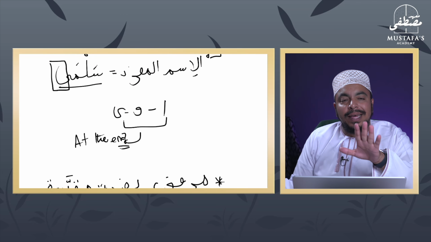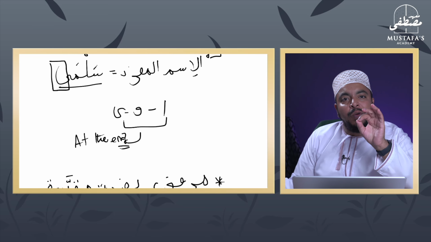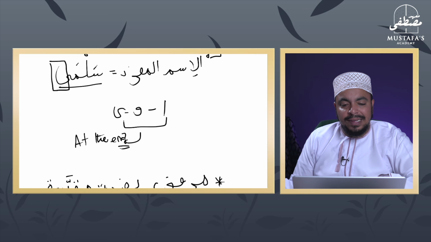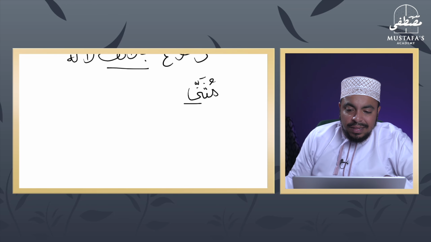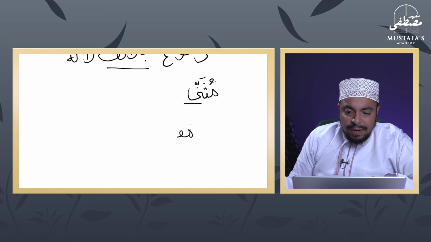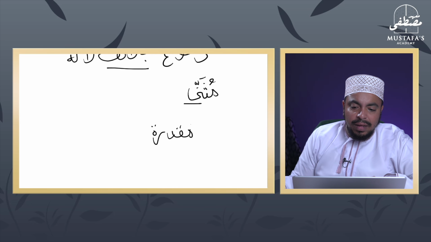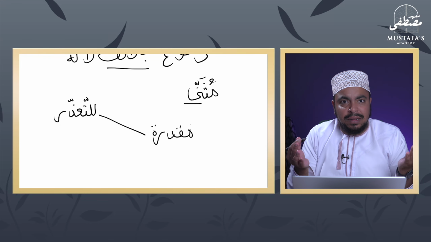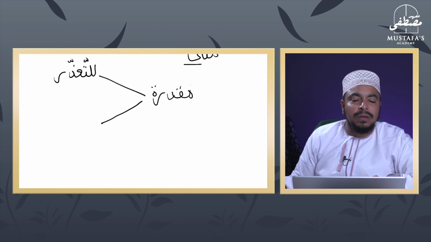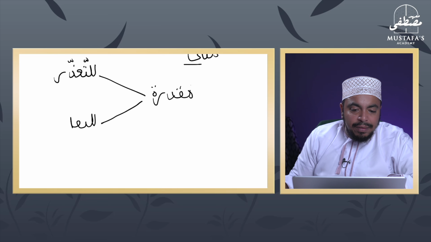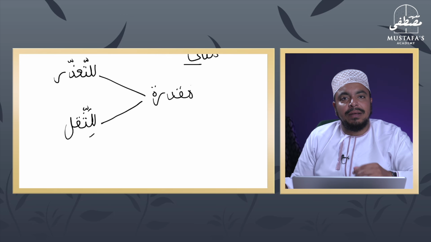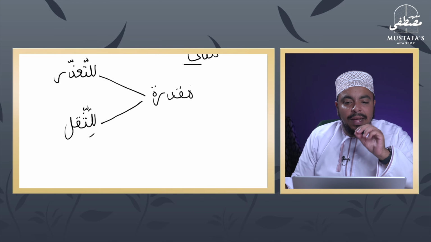And then we said when it comes to the i'rab of the haraka, you either say it's by utterance, or you assume the haraka, أليس كذلك؟ And there's something called إما للتعذر, when you're assuming, basically, when you say مقدرة. للتعذر is an excuse. You're giving an excuse because there's nothing you can do about it. But this one is not an excuse. What is this? للثقل, because of difficulty. And Arabs were lazy, they didn't want to utter every single thing. And the truth is, if you pay attention, the taste kind of disappears when you mention it. Let me give you examples for each.